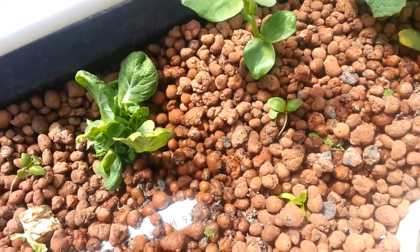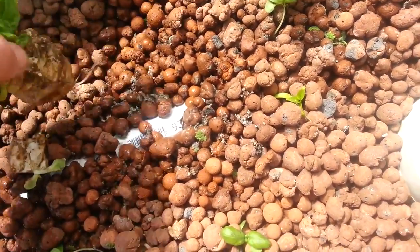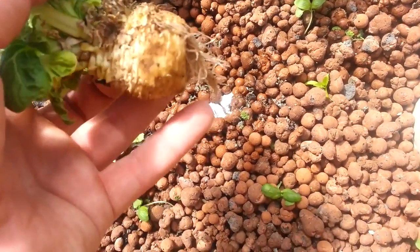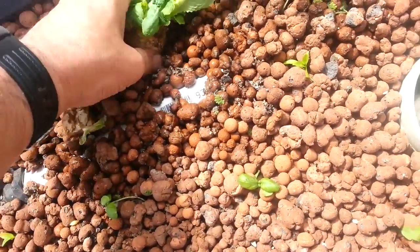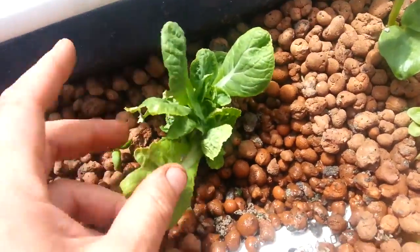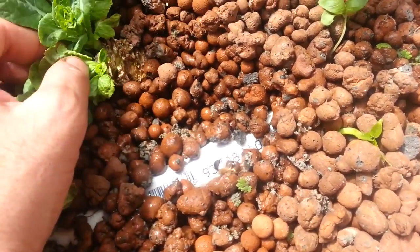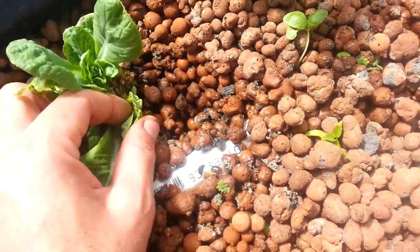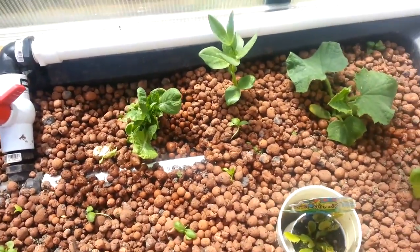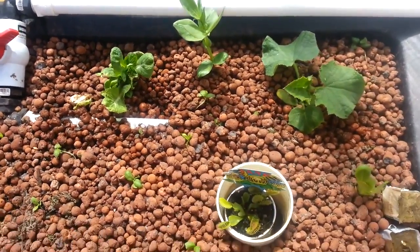And this is a fun experiment. What I've done is I've gotten a stalk from a cabbage — a supermarket-bought one — and just put it into the gravel. And it took. It may not work because, as you can see, there are multiple heads forming on it. I may need to kill it off and just leave one head. So from that, I'll find out what the reaction is going to be — is it going to bolt? Is it just going to be a messy-looking cabbage?